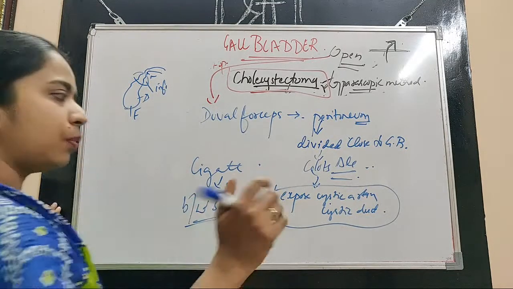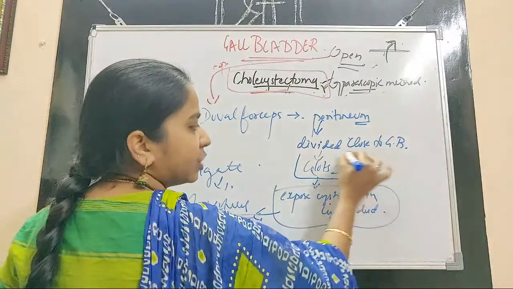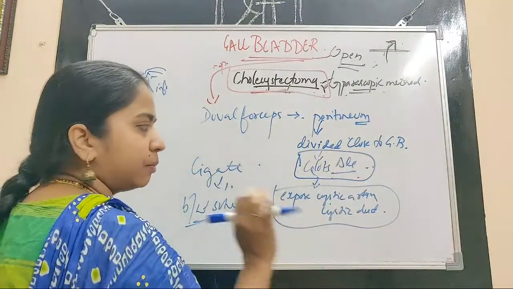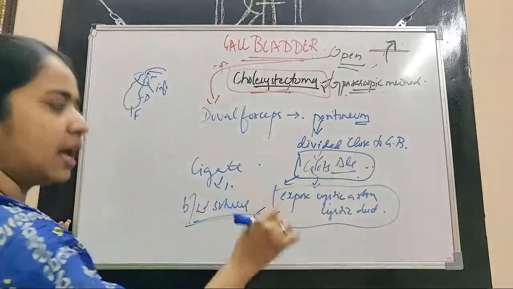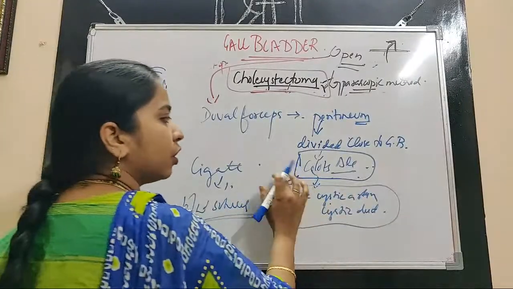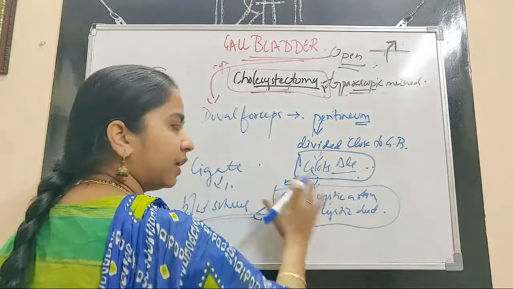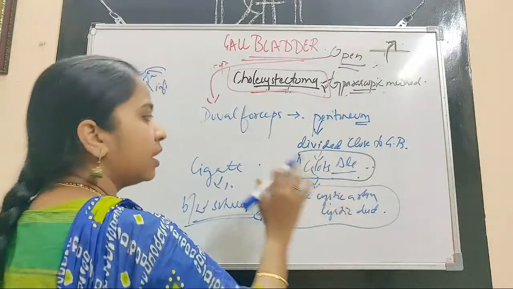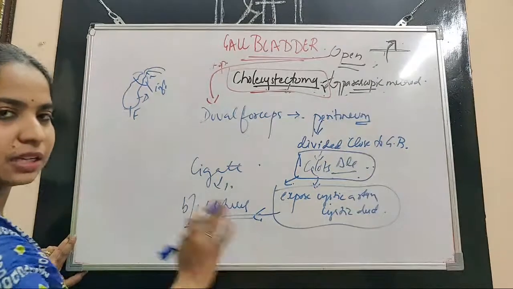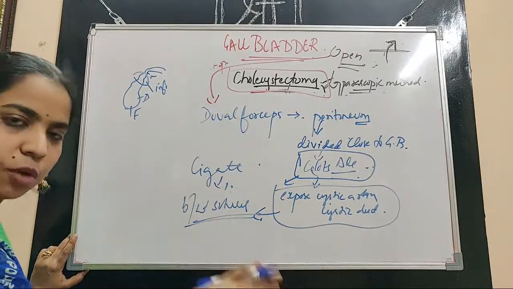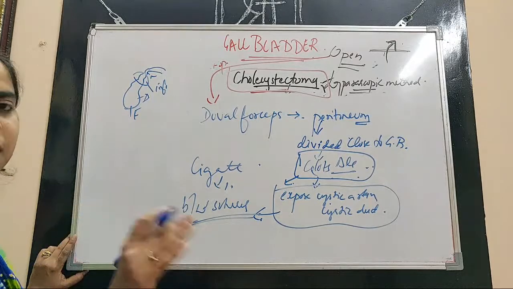One important thing is identification of the Calot's triangle, a must in cases when you are operating for gallbladder. The next thing is, suppose you are not able to identify the contents of the gallbladder, you are not sure about the anatomy, you should never continue with blind dissection. So the dissection has to be stopped and no blind dissection has to be continued.